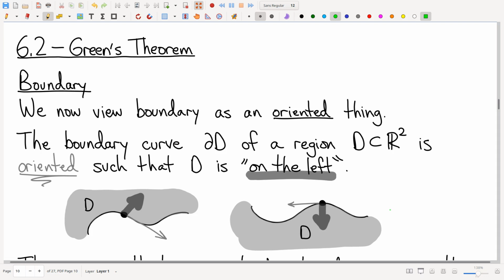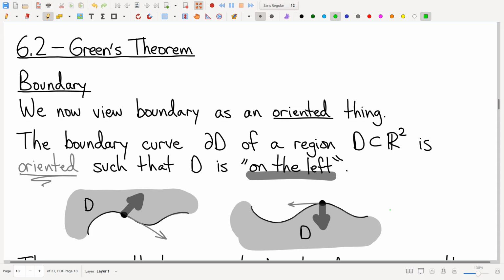I'm not going to present Green's theorem in the way that makes it most immediate to understand if that's your only goal. I'm going to be presenting Green's theorem in a way that will help you see how Green's theorem and Stokes' theorem and Gauss's theorem and the fundamental theorem of line integrals and the other fundamental theorem of line integrals and the fundamental theorem of calculus are actually kind of all the same theorem. So that's going to be my motivation.